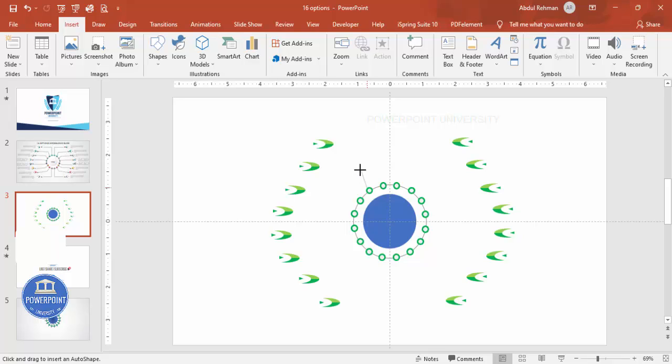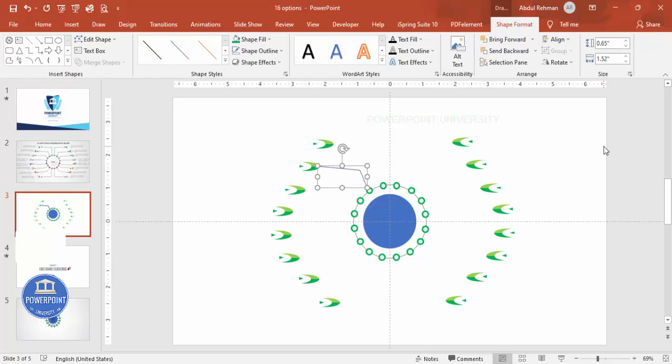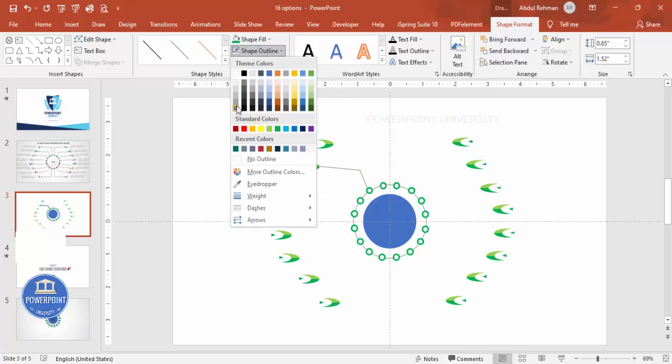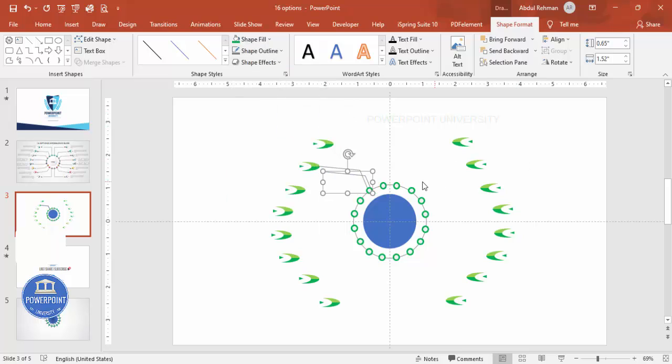I'm just going to click once here, and then click here once. Double click to release that. Shape outline, I can give the gray color, and press Ctrl D to duplicate, rotate, flip horizontal and put it here. So you can see here we have added. Now if it is not aligned properly, then we need to align it properly.